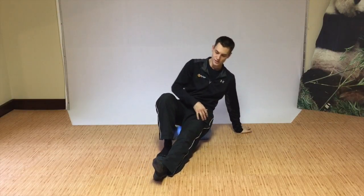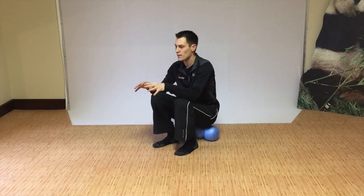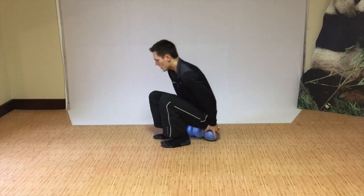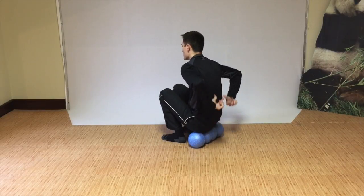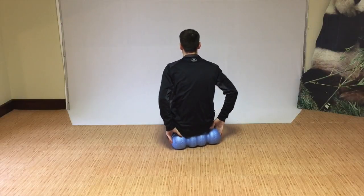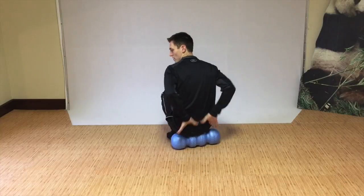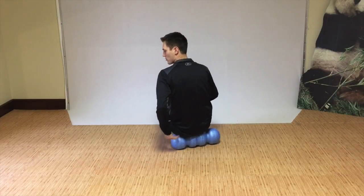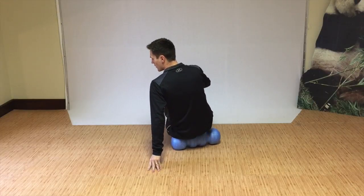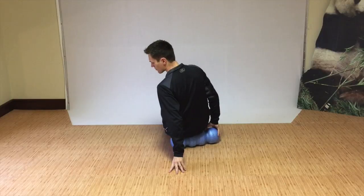And so what we're doing now is, a lot of us that sit at an office desk job, we're sitting there, we're typing away, and we're getting that low back pain that's kind of radiating right up into here. All that we're doing is we've got a tight piriformis. These erector muscles come down the back of the spine, and they roll right into the rear end, and then they fan out like this underneath us. And when this muscle gets really tight, called the piriformis, which I'm rolling now, we loosen that up and we get rid of that low back pain. So it helps a lot.